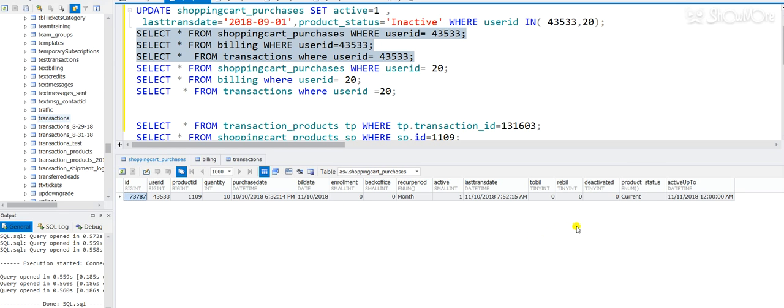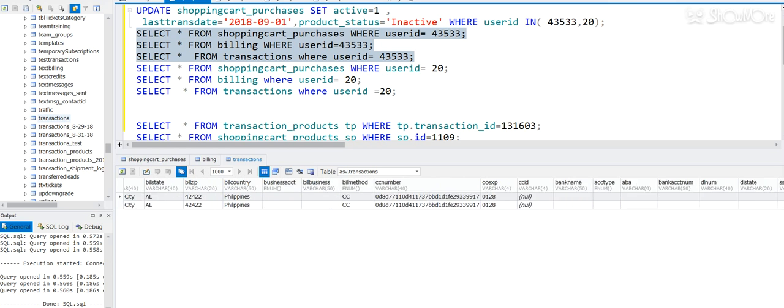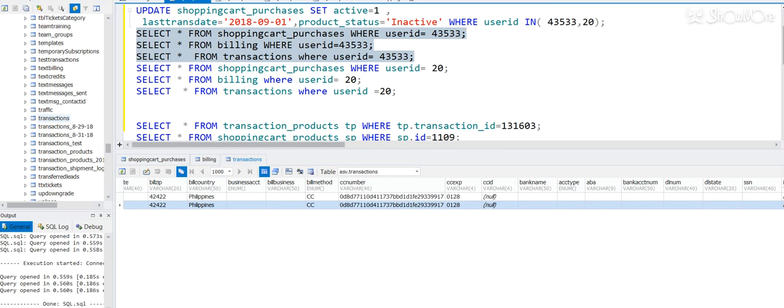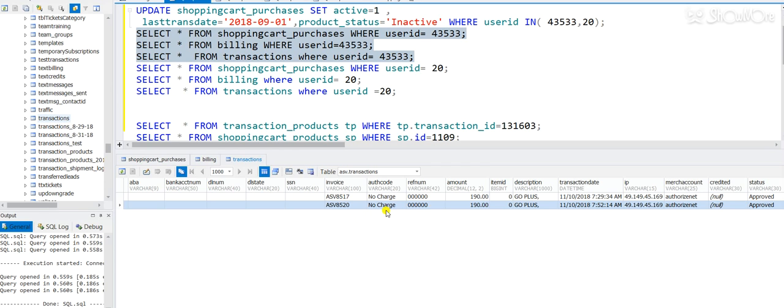My product status has been updated to current, and last transaction date is today. On the transactions page, this is my most current transaction. Even though my bill method was ledger, the transaction states that bill method is CC. So I was billed through my CC account because I did not have enough ledger balance.